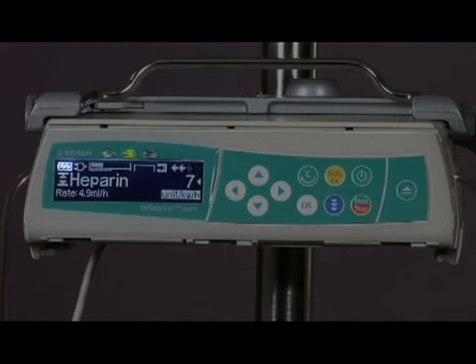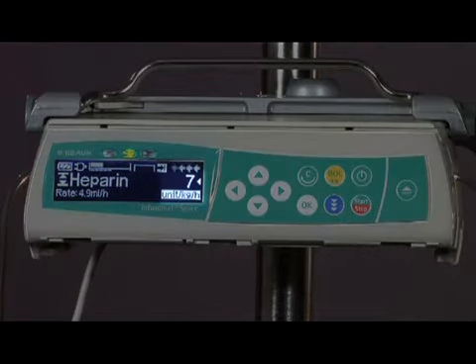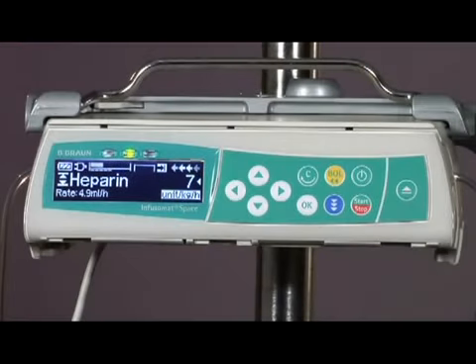A fully charged battery runs for 4 hours at 100 mL per hour. Infusion is within the upper and lower soft limits. Drug name may be abbreviated while pump is running. Infusion rate, or dose rate, if a dose-based infusion is programmed. While the pump is running, the clinician can view other infusion status information, such as rate, drug concentration, volume remaining, and time remaining, displayed in the lower left portion of the display.